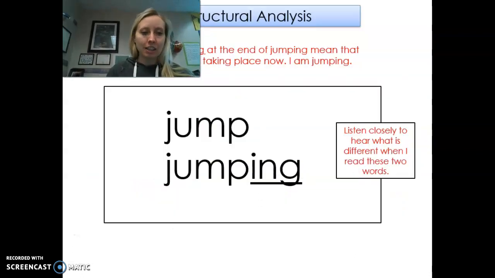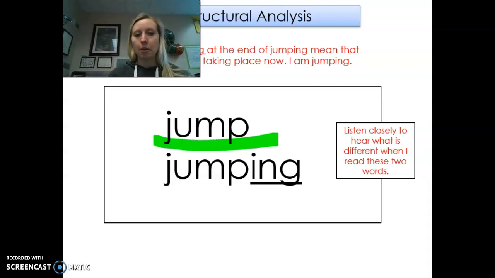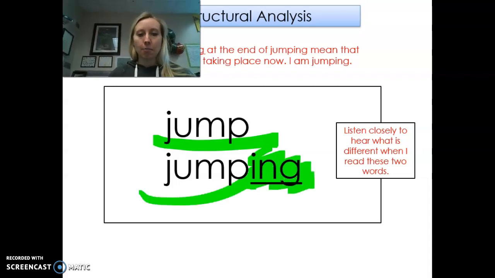Okay, friends, so once again we're looking at a verb. A verb is an action. A verb is an action. So what is this verb? Jump. How do I make sure it's happening right now? We add ing, which says ing, jumping.